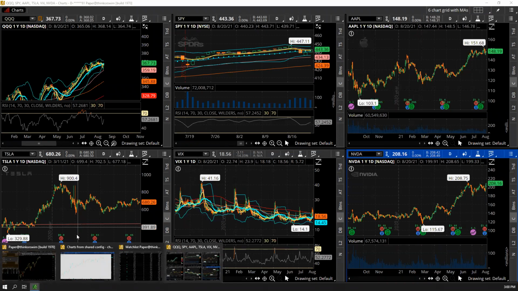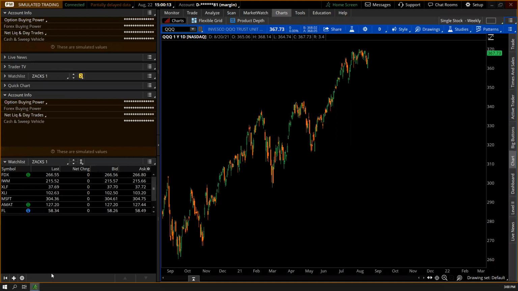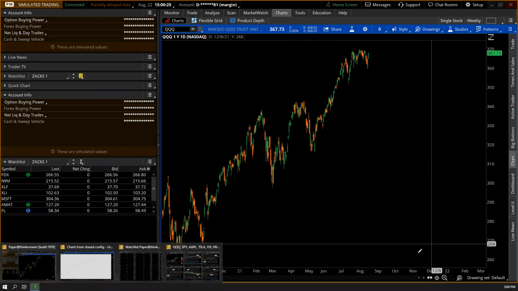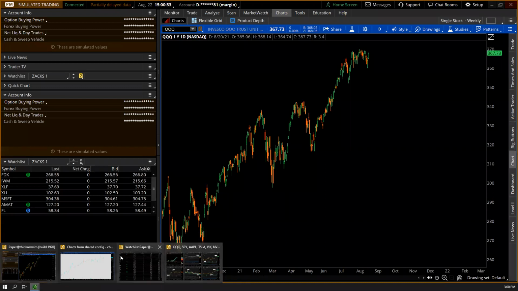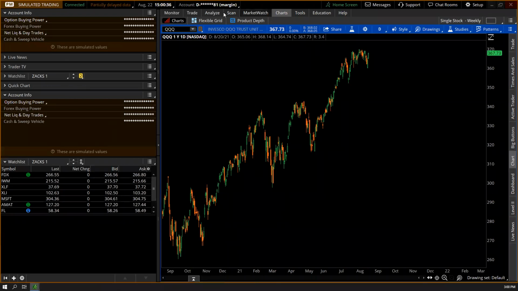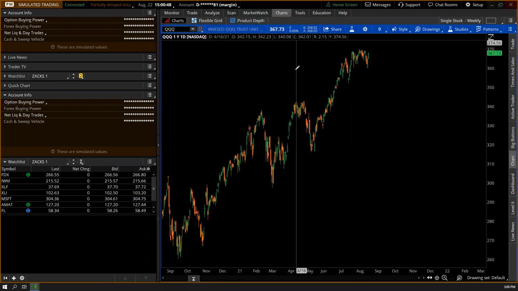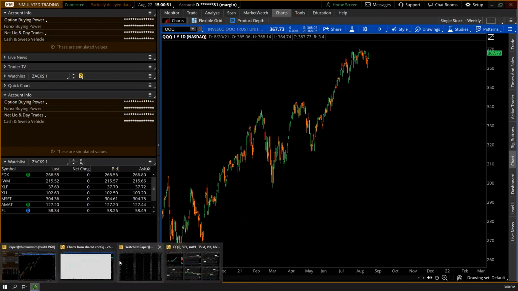So that sounds pretty good. And now you would like to also do some more things, right? If you want to save this entire 6 things as is, like whenever you open the thinkorswim again, and you want all these sections to be saved as is, a shortcut is, remember there is something called the main window. This is the main window where you see all these menus and stuff. If you just close this guy and it says you want to close it and save it, then next time when you open it, all these 4 tabs open as is.